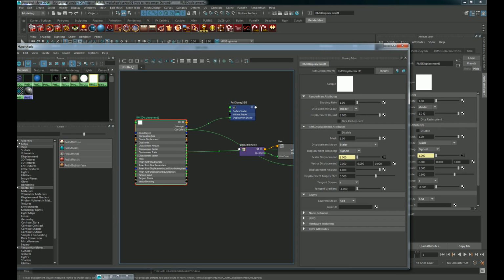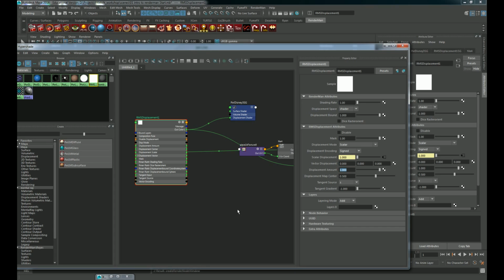Let's go back to that. Displacement amount literally displays the amount. It controls the scale or the vector of the scalar. So if you want to crank it up even more, you can. Put it in there. Displacement map center. Yep, no, the rest of it we're just literally going to leave as is. We're not going to touch it. If anything, we're going to be playing around with our displacement amount.